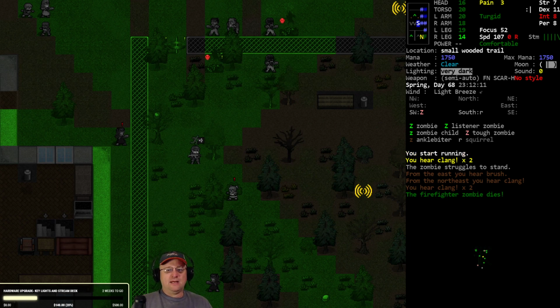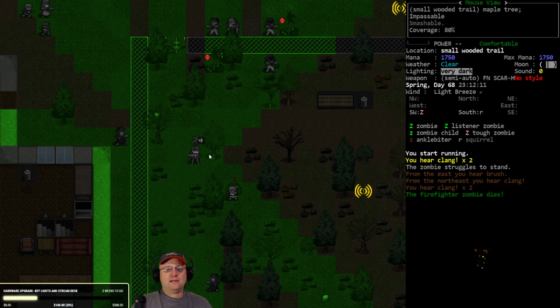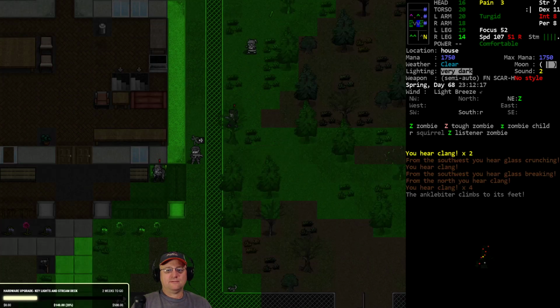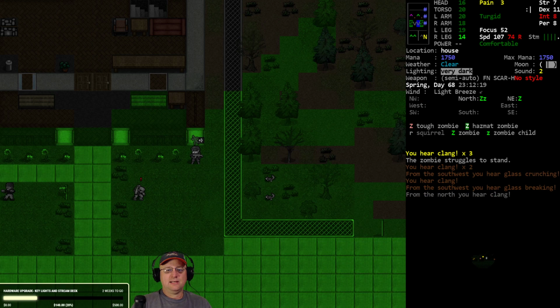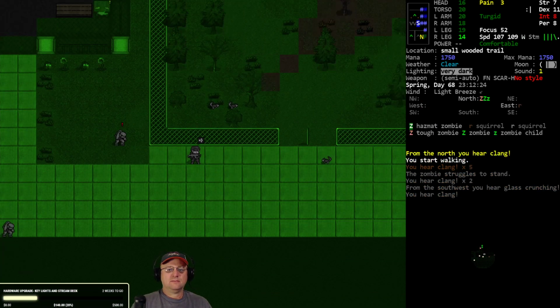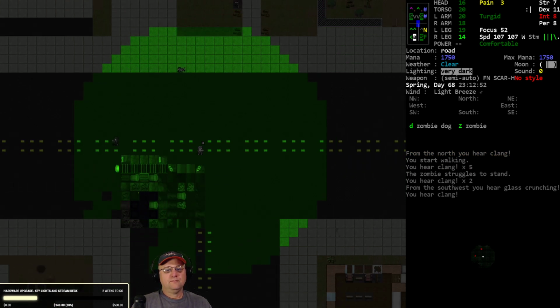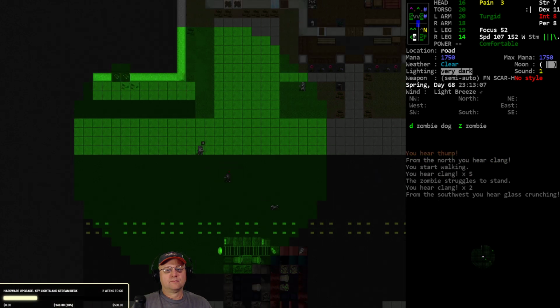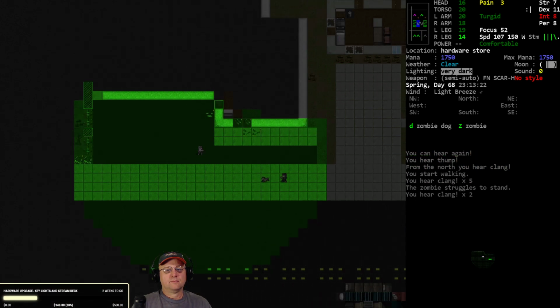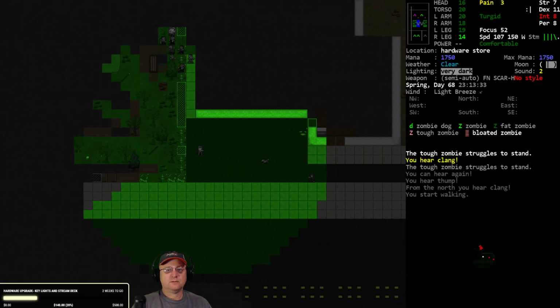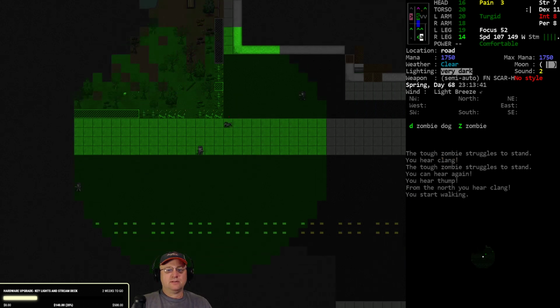I picked this spot because I had time to fire after aiming without something closing in. Now I got this child coming, but I can come down and hop the fence and get back into this area without having to go through all this nonsense. That's what we're going to do. Hop the fence. They can't get to me. He can. And we'll just walk away and circle around. Which building is this? Hardware store. I remember the hardware store. Another big crowd north of there.